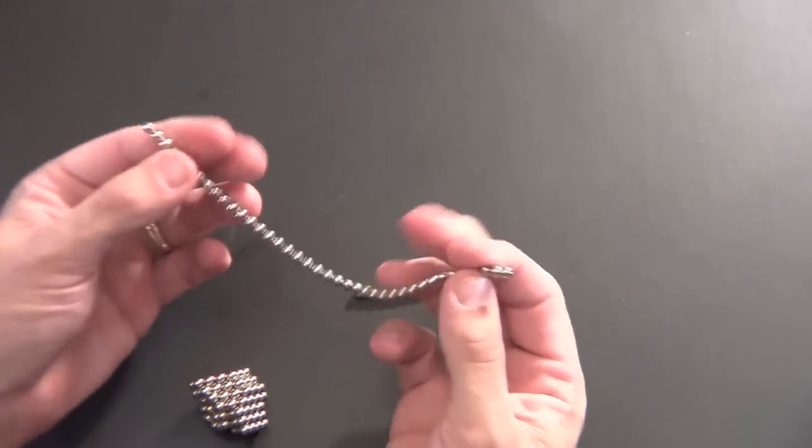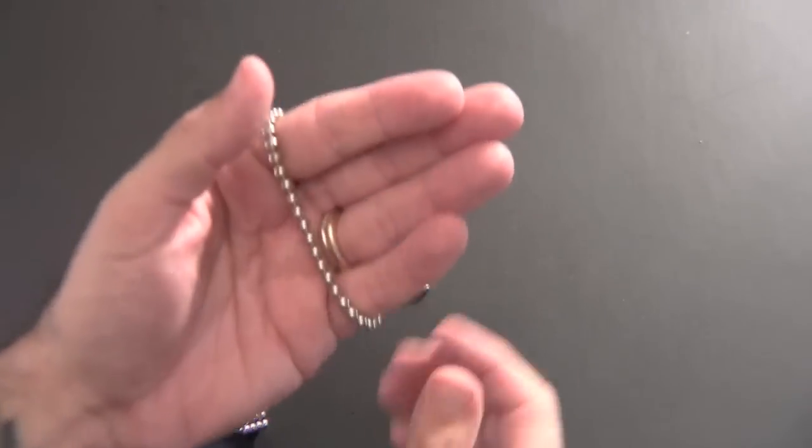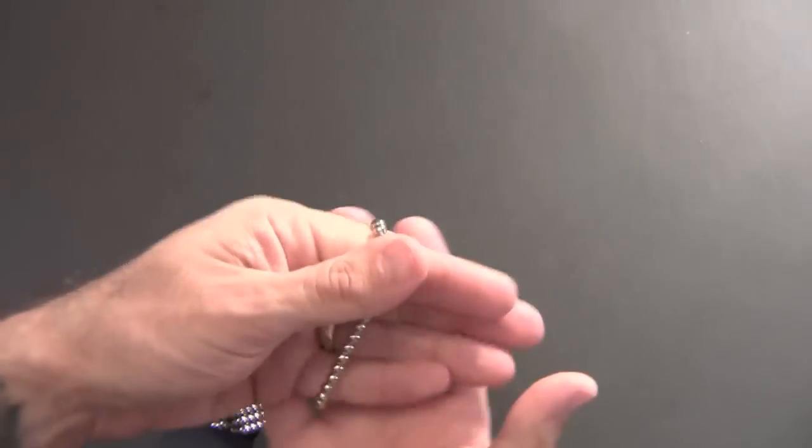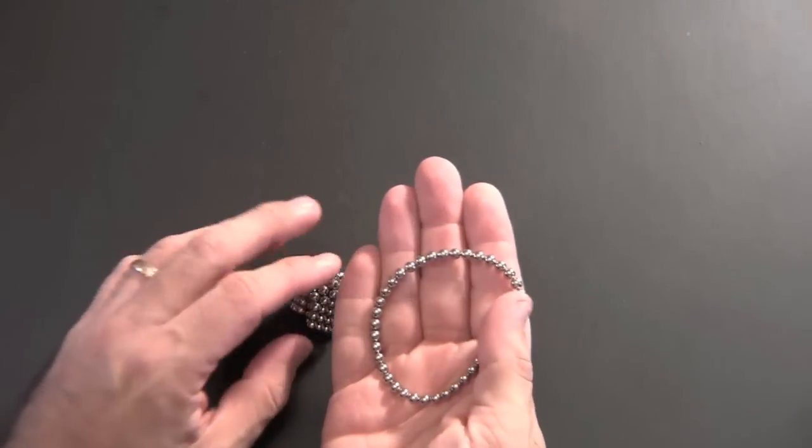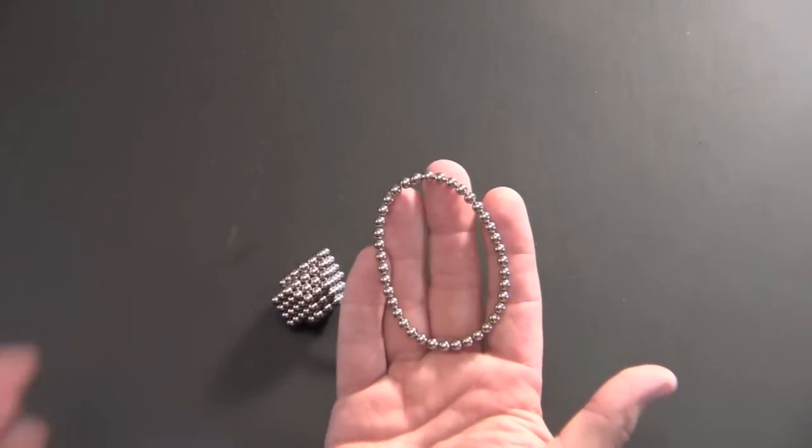Really cool. So you can use these to form a variety of things. Here I'm making like a bracelet almost. And bam, I have a bracelet. And it's really strong. Like your wife or your girlfriend could wear this out on the town. So what I'm going to do is get my kids involved. Then we're going to play with these things and show you exactly what you can do with the Nano Dots.